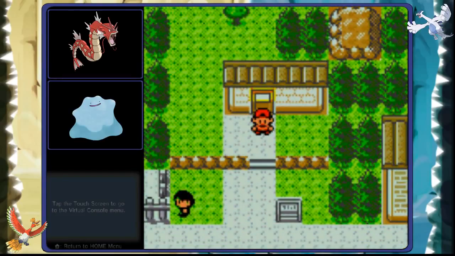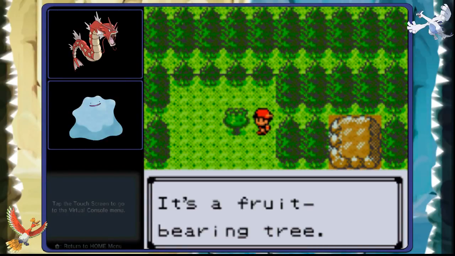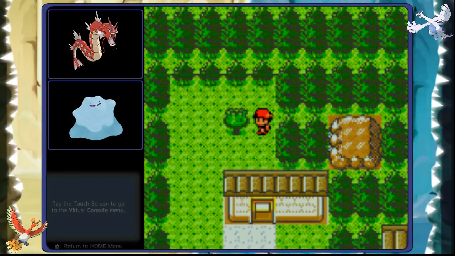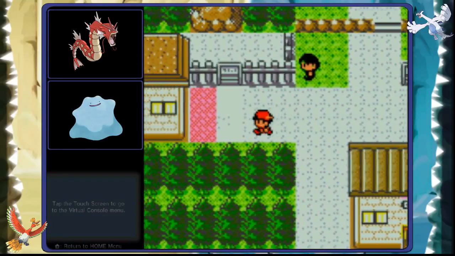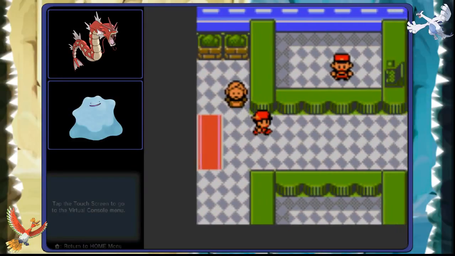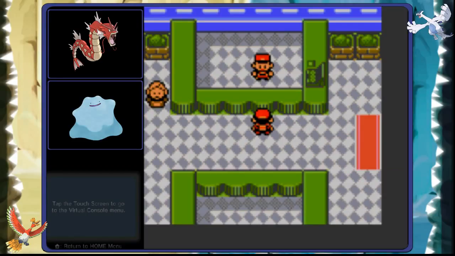All right, so I'm going to go ahead and get a white apricorn. Either get another fastball made or sell it for 100 Pokebucks. Okay, here we go. Into the forest. You know, I've talked to her. She doesn't say much. What does this guy say? Hello? The forest is big. Be careful. Do not get lost.